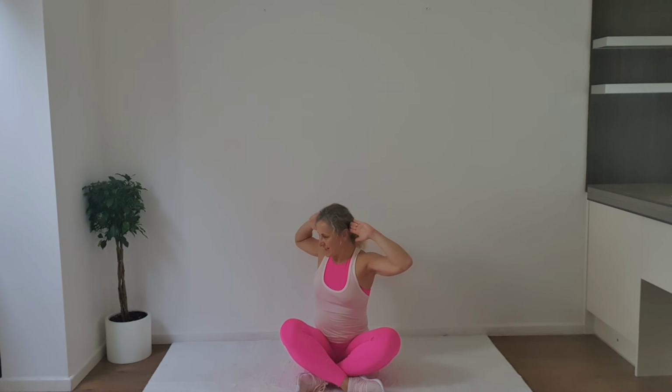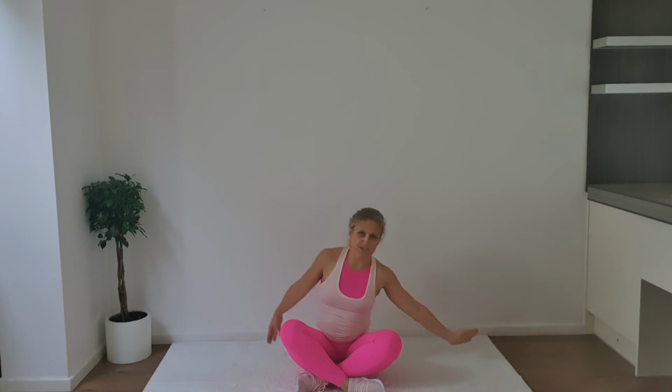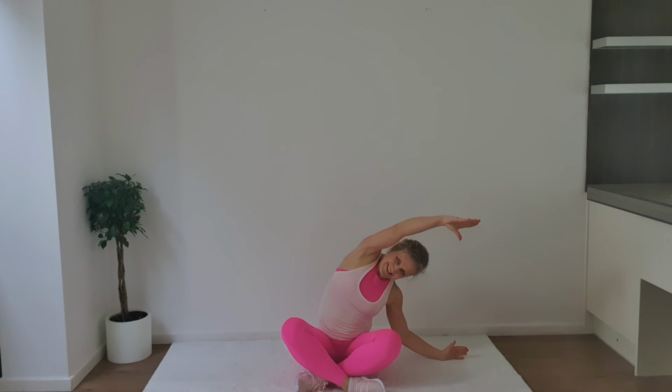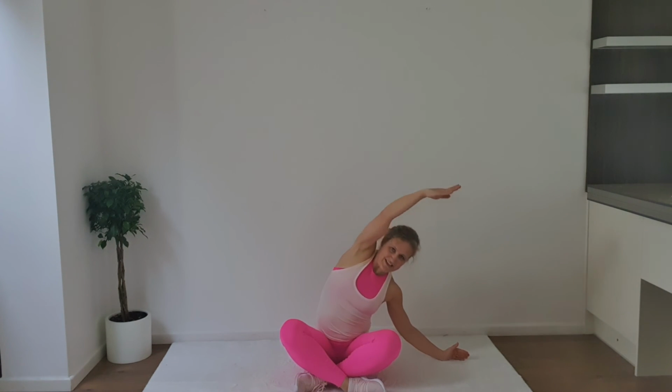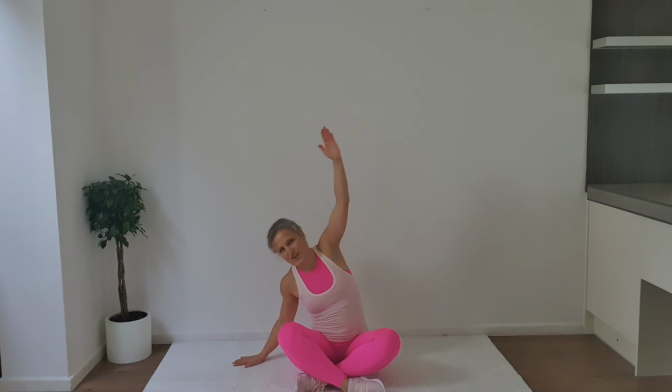Switch to the left side, lower, and hold. Reach to the right. Keep your arm over your ear at this point. Now round to the front. Return and change.